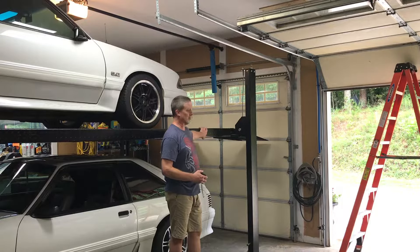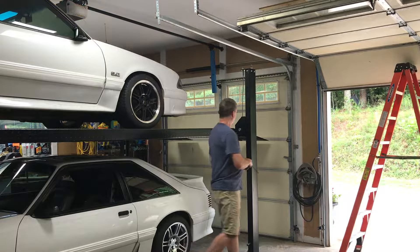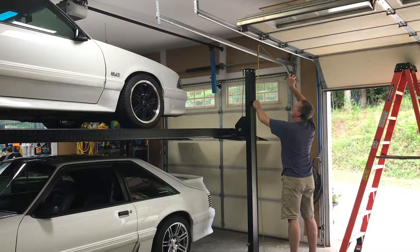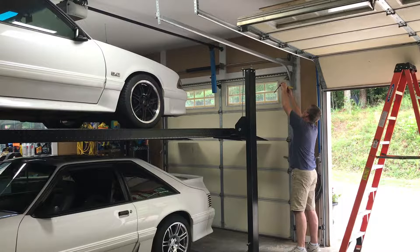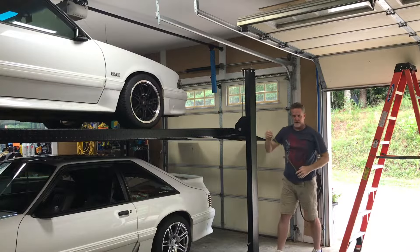For those of you that have a car lift in your garage — two posts or something like that — and you want to get more headroom out of your garage door, I got a project for you. This garage door is about eight and a half feet high and my ceiling is about ten foot four. What I did was bought some 30-inch radius horizontal pieces — this piece here is a 12-inch radius, going out to 30 inches — and the 30-inch radius will bring it close to the ceiling with about three or four inches left.